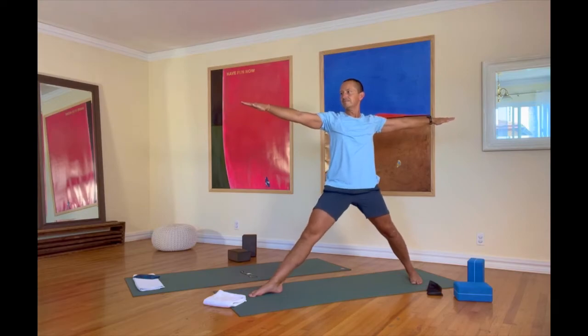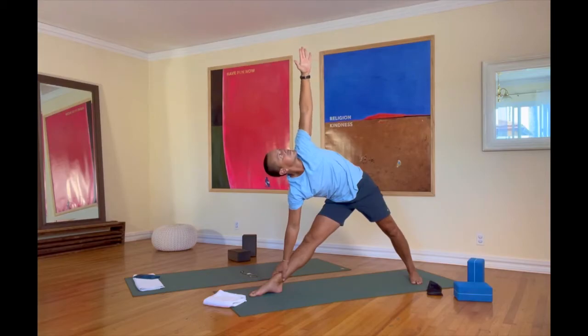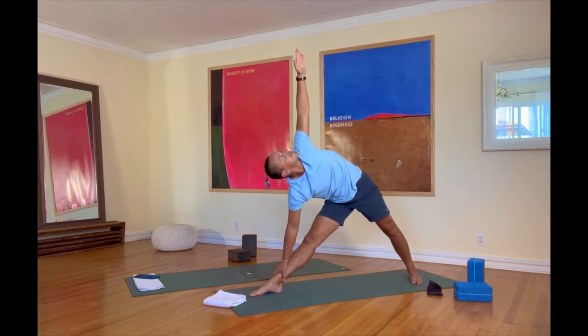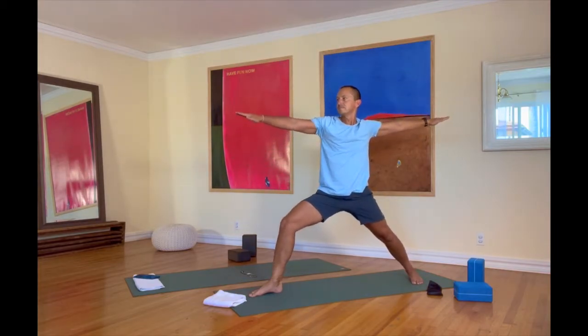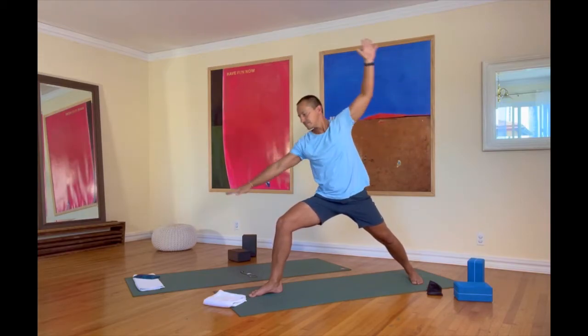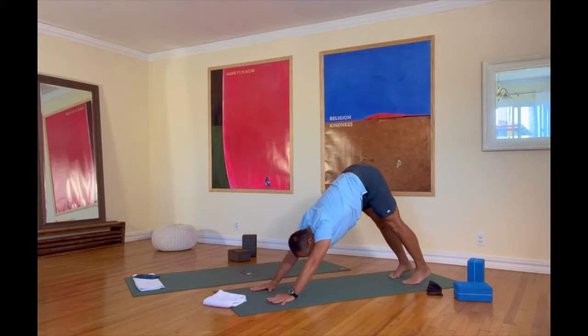So straightening your right leg. Bring your right hand down your shin or ankle as that left arm reaches up. Really focus on the stretch in this, on the inside of that right leg. Breathe deeply and just relax into this triangle. Let's come back up to warrior two. Just a couple more breaths here. Good, and sweep your hands down to the floor. Let's just step back into down dog from there.